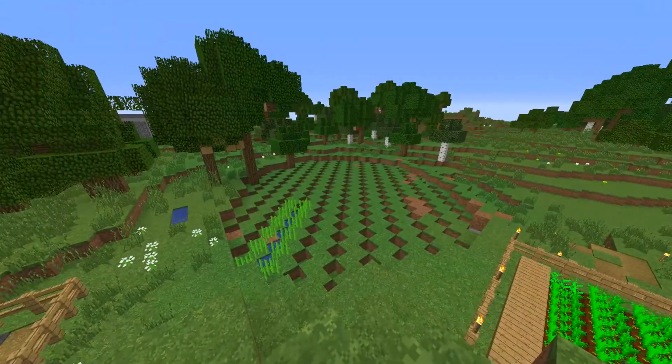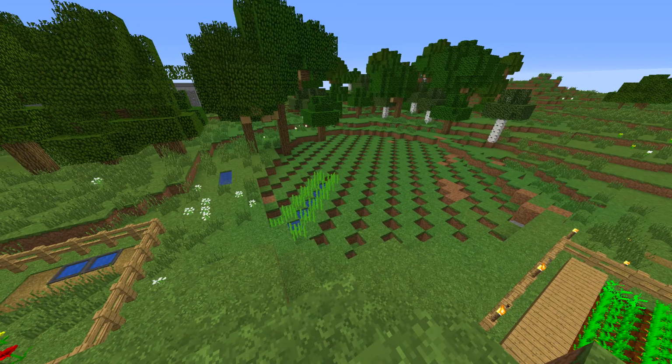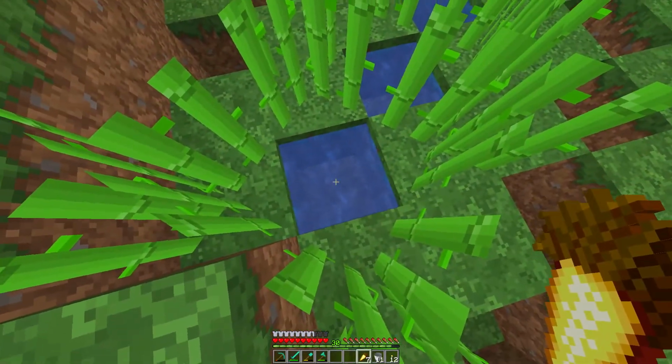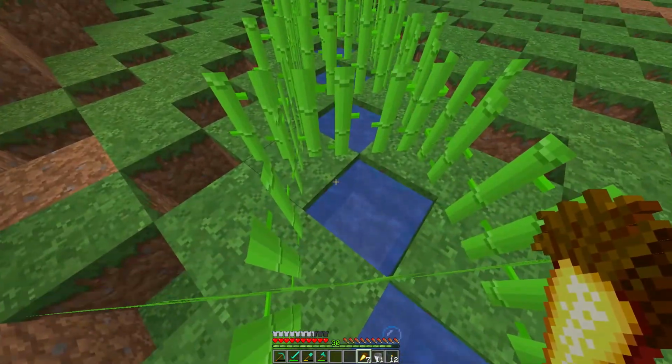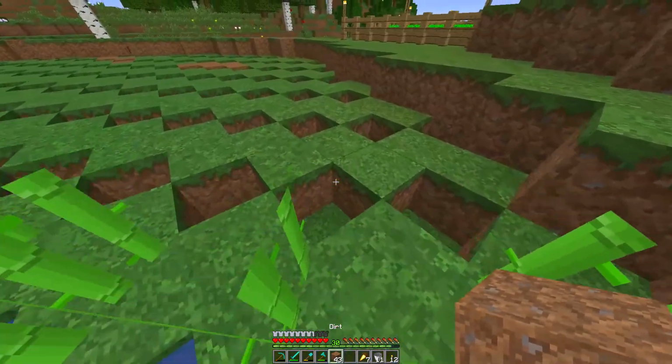So this is roughly what I was looking at doing, and I think that looks really nice. I also will be putting some glowstone underneath inside the water. So, for example, right under there, this block right here would be glowstone. Not to all of them, but to some. And I think that'll look pretty nice. I'm going to go ahead and fill that back up.